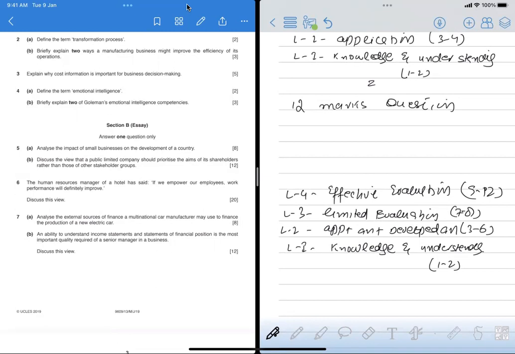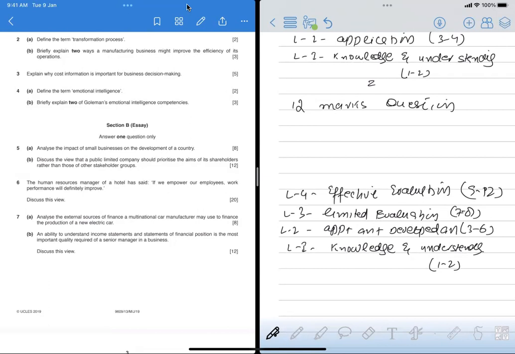what will happen? If you write that if they try to increase the dividend, this will become your knowledge point. Then you say that a public limited company can obtain more revenue, can increase their sales to maximize the value of the shareholders by increasing their dividend. This is your application. Then you write that with the help of that, the shareholders will get satisfied. And as a result of that, the satisfied shareholders will invest further into the company. Their investments will increase. Their trust in the company will increase. This will be your developed analysis.